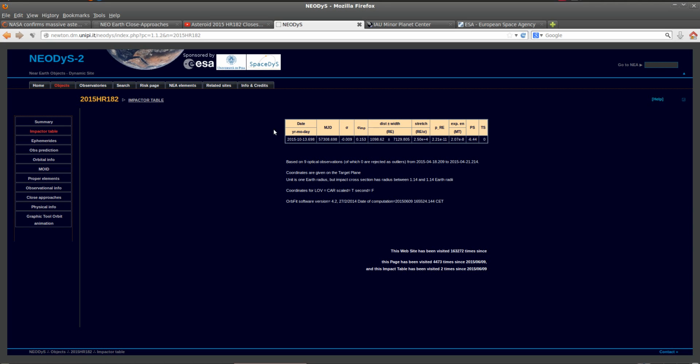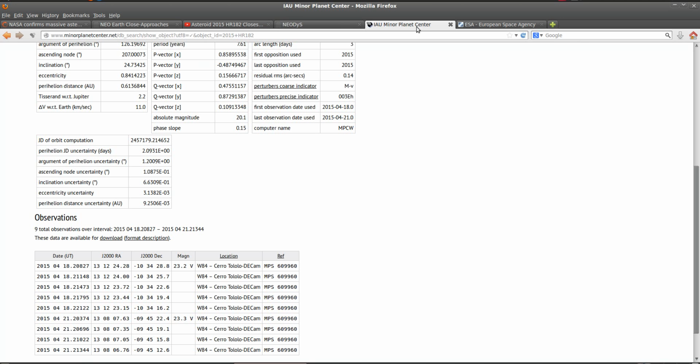Well, it was discovered back in April of this year, and it was only observed on two nights, on the 18th and the 21st of April, by a single observatory. Now, at discovery, it was at about magnitude 23, and that's extremely dim. Even most telescopes can't see down to that magnitude unless they're very powerful. And discovering something de novo like that at magnitude 23 is actually quite an accomplishment, because the asteroid is constantly moving, so it never stays over the same pixels for too long. You need exceptional sensitivity to pick up something that small and that dim.